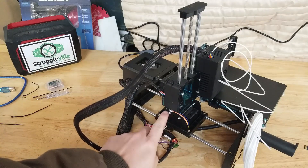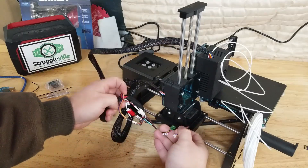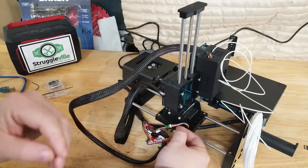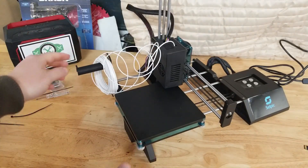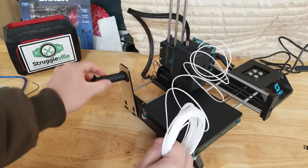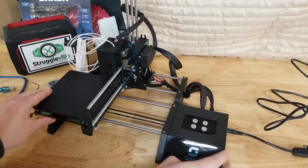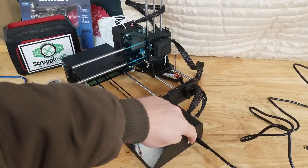There are two screws — screw there, screw there — goes through with the wing nuts on the back. Now I have this piece that's not plugged in; I'm guessing it goes into this other piece, because that would make a lot of sense. So now that's hooked up. This little side thing right here holds your filament. There's a piece on the bottom that goes in these hooks — you've got to press pretty aggressively to get it to go in there.